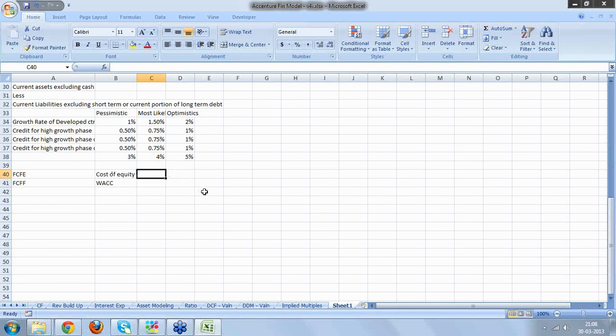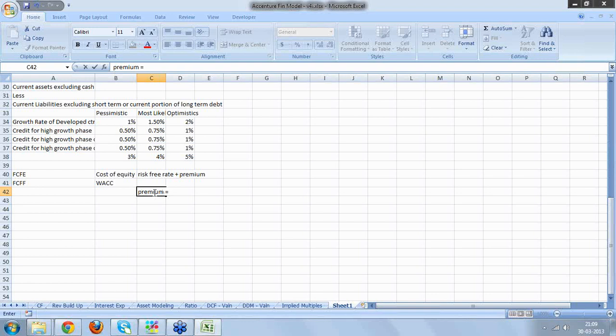So cost of equity, most of the time it's approximated using CAPM, which says that you ask for a bare minimum risk-free rate, which is the yield of a near zero default instrument, plus compensation for the additional risk that you are taking by holding the equity of a particular company. So there is a risk-free rate that they are asking, plus they are asking for a premium. Now what is the premium? This premium is nothing but the premium for holding a risky equity.